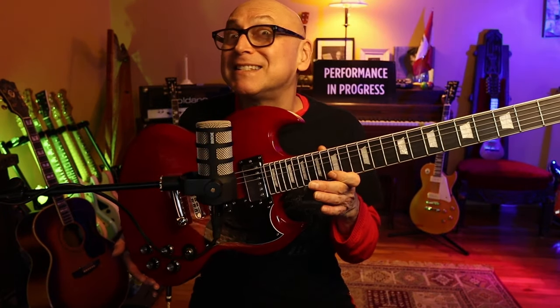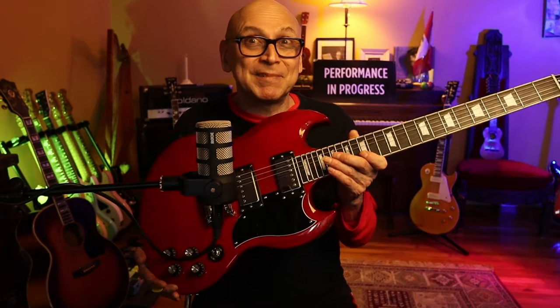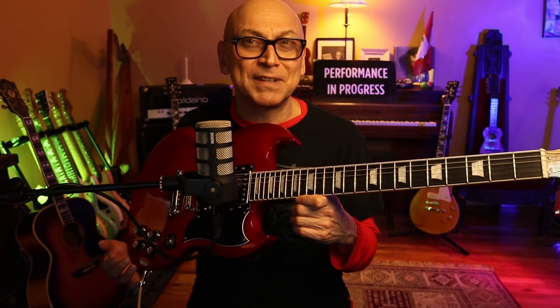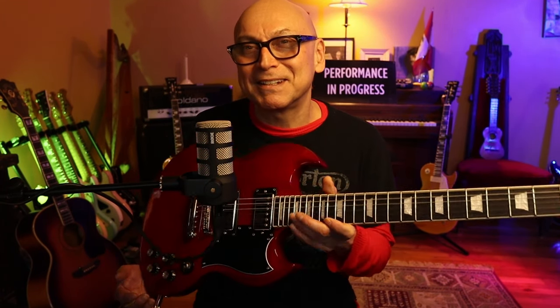And this isn't a real SG, is it now? Well, it has that standard guitar look. And there are some obvious differences in the shape. But it is giving me that SG feel, that characteristic. And anyway, that's my two cents about it.